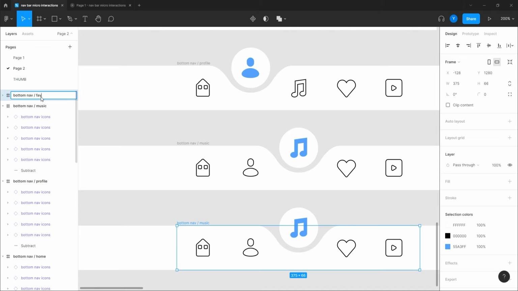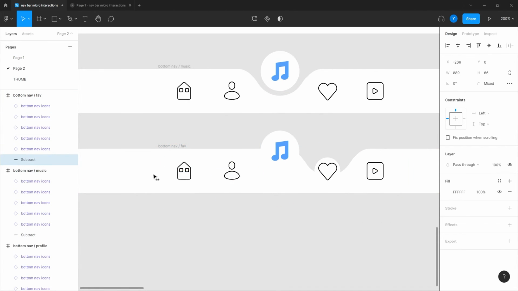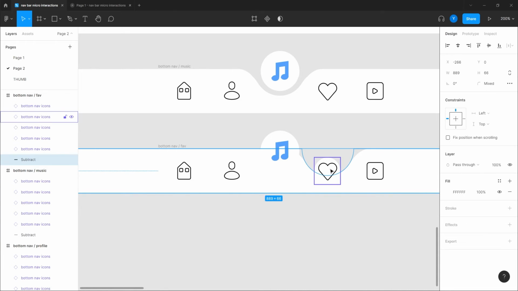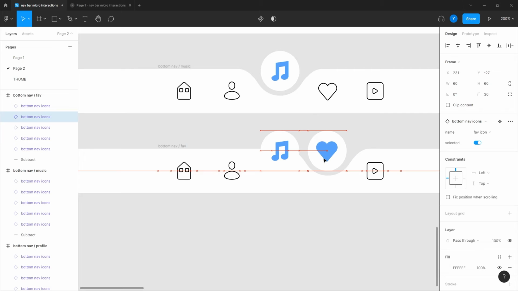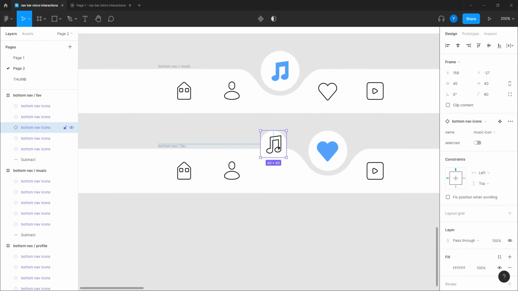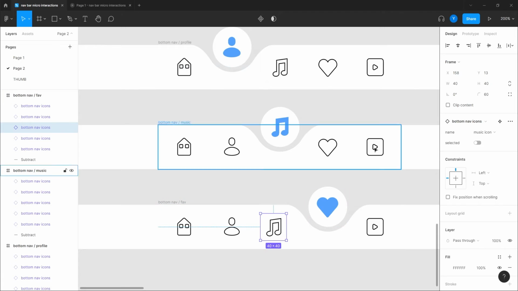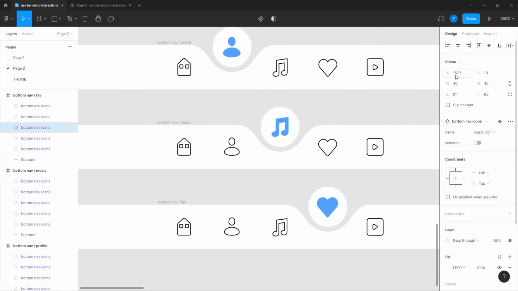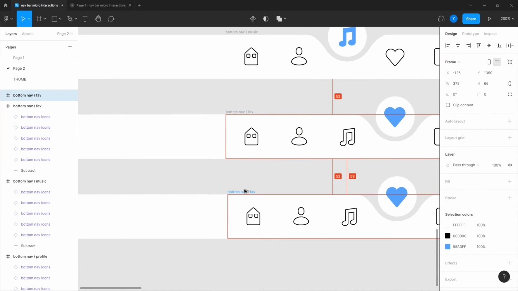I will just call it in a shortcut fav. I will move this one. Good. And selected state, kind of eyeball it to the middle of it. This will go back, middle, no problem. X, copy, select this one, paste, and we are exactly where we need to be. And the last one is going to be video.